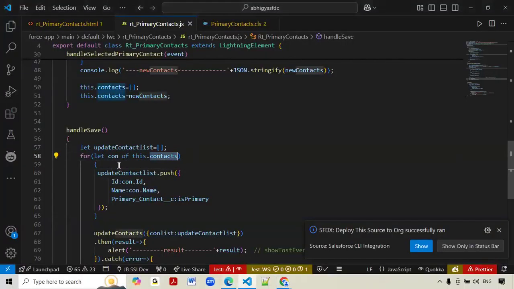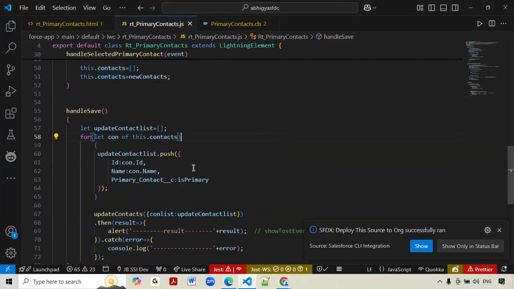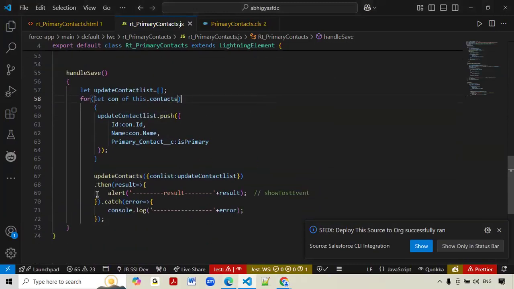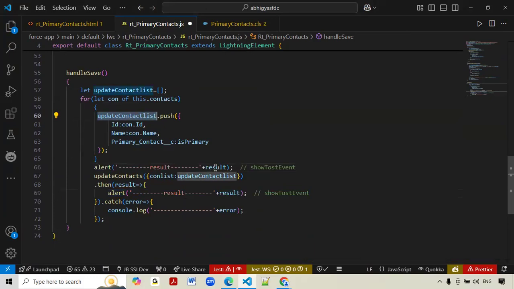This.contacts, contact ID. This one, let me check it here. We have to take one console log for this.